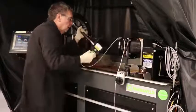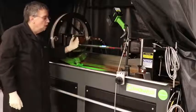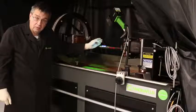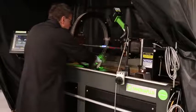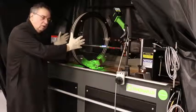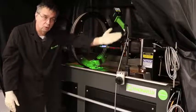Once that inspection is done, you can place the part back in and bring the coil over into position. The rule of thumb to remember is on a contact shot, you will see indications in the direction of the magnetic current flow — in this case, going from the headstock to the tailstock. But you will not see indications that are exactly 90 degrees perpendicular to that current flow. This is why we have the coil shot. The coil field is good for nine inches on either side of the coil, so the effective part area is 20 inches. If you have a part over 20 inches long, you need to move the coil and perform a second, third, or multiple shots until you cover the entire part.